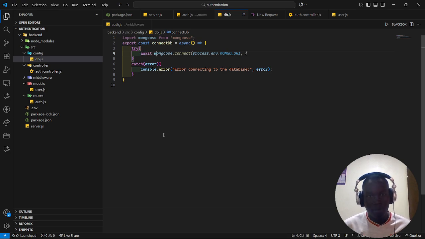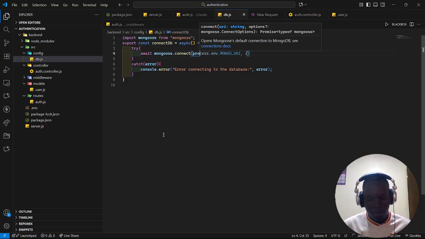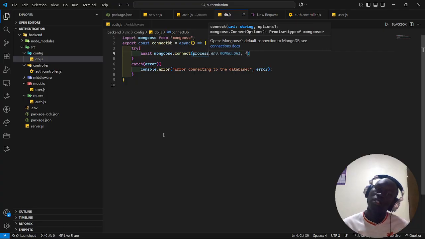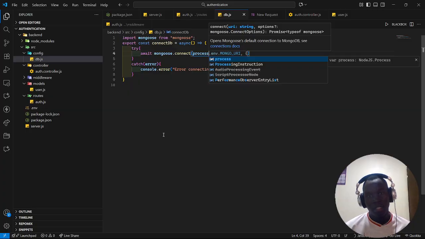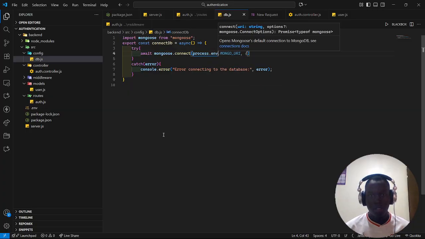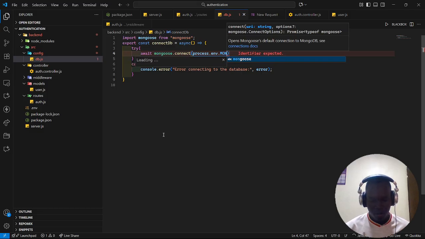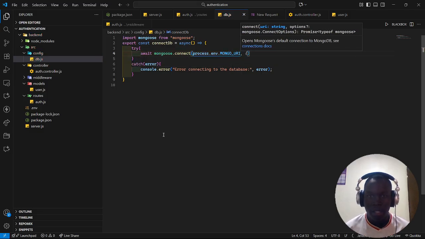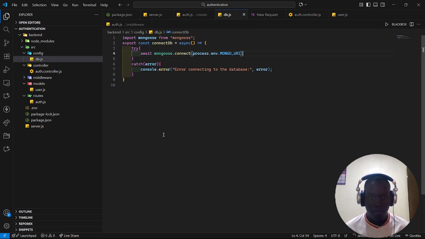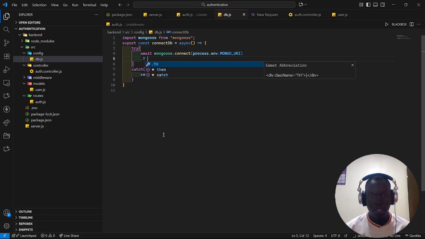We have to await connect, this connecting, and remember we put the URI for the database in the .env, mongo URI. Yeah, I think that one works.